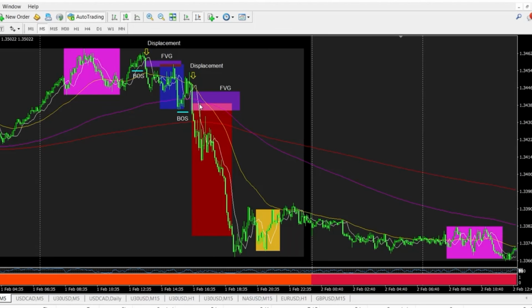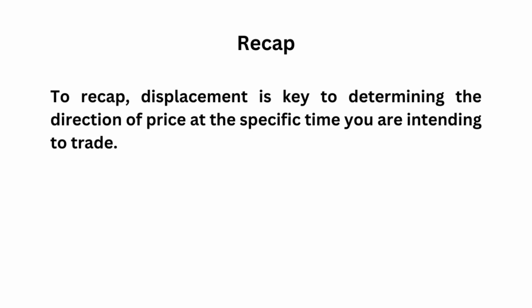You get a retracement back into this fair value gap, and then price takes off, moves lower, it retraces once again, but eventually it gives up the ghost and goes all the way down. So again, out of all of these moves to the downside, this one was the best move for displacement.